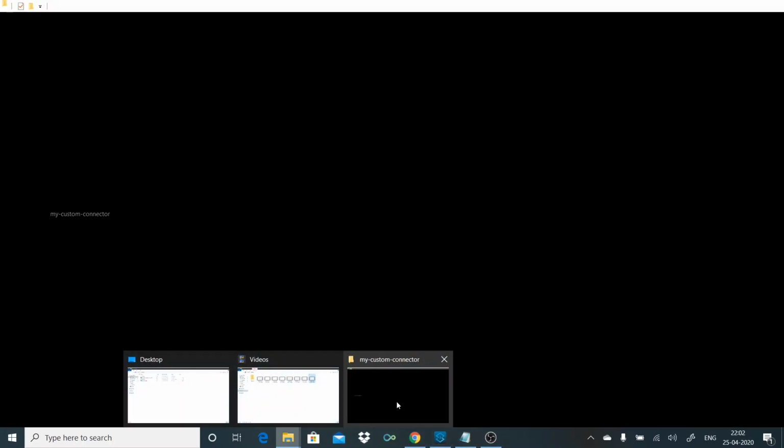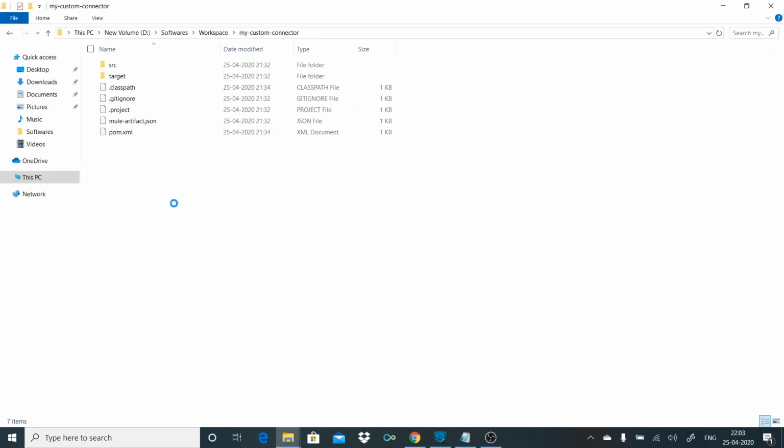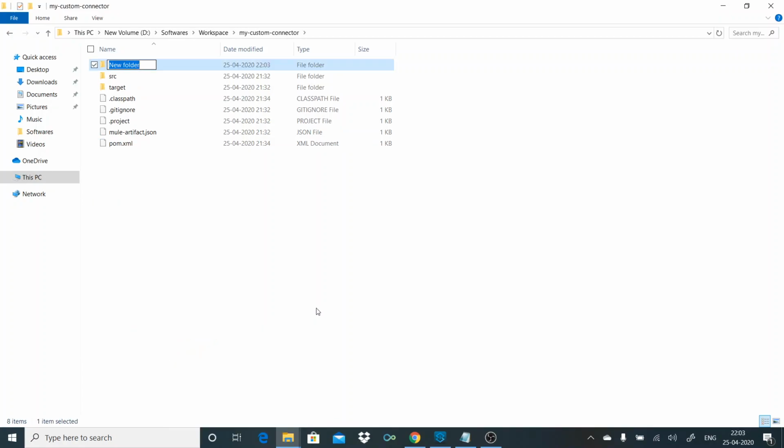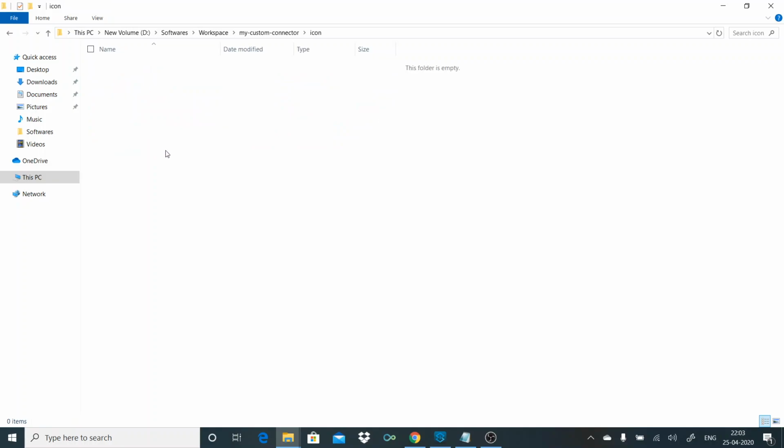Remember, you would need an SVG icon, and create a new folder named icon, and ensure that the file name is also icon, otherwise it won't work.